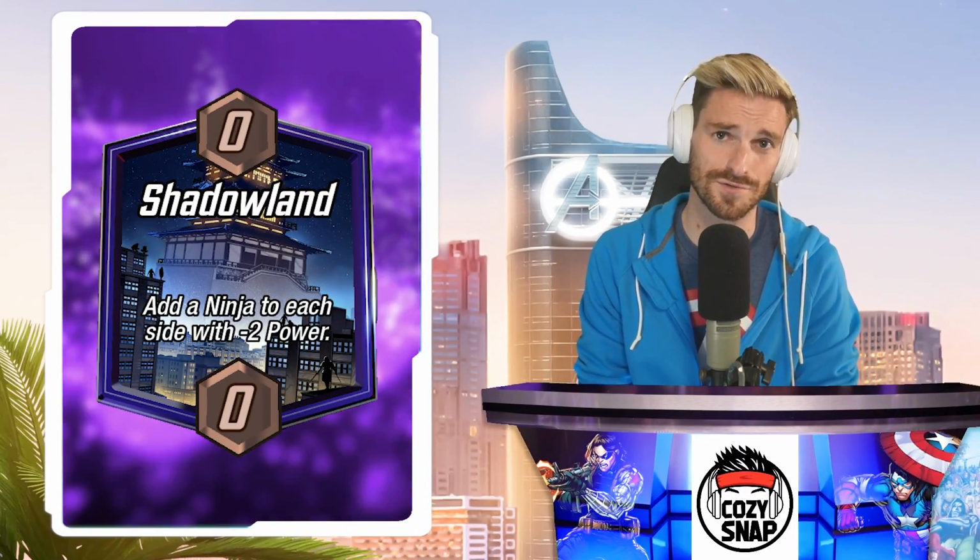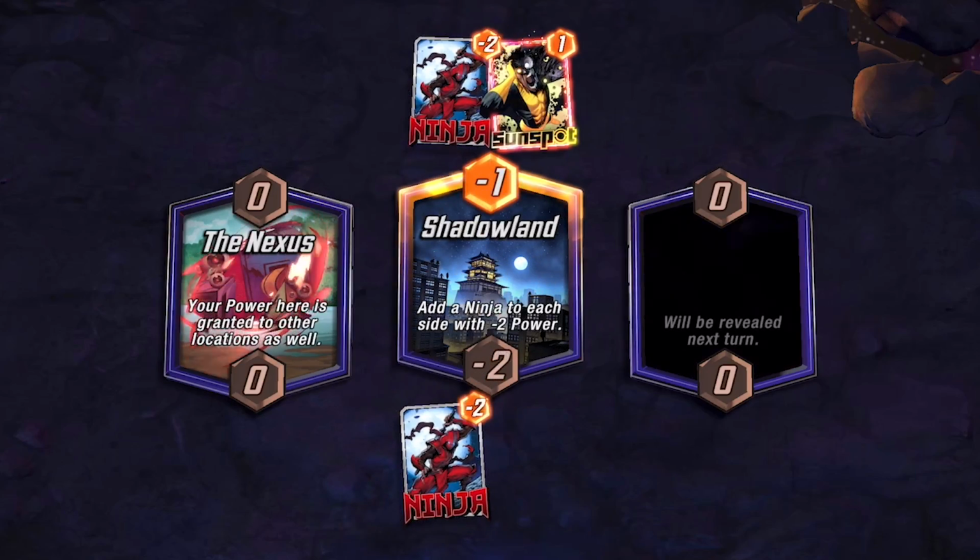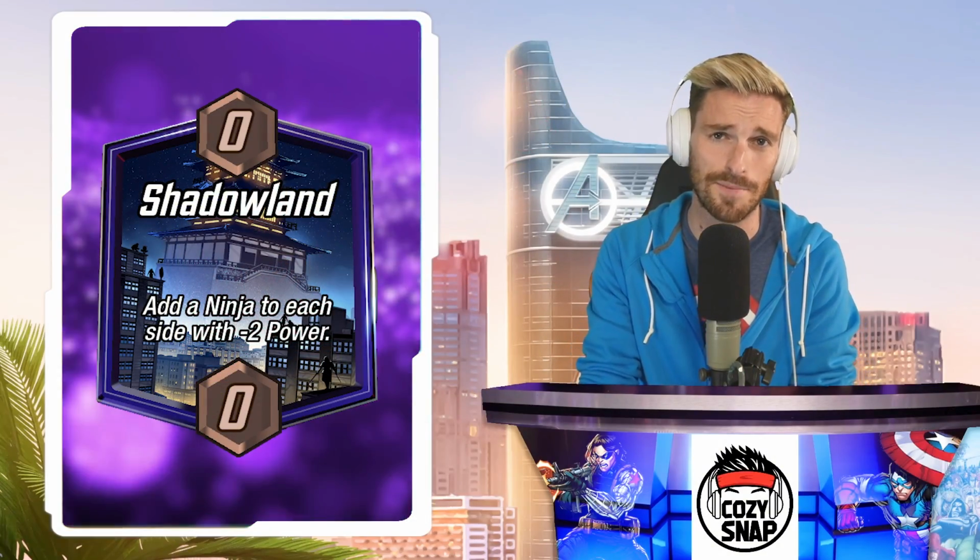Shadowland. Reminds me of Ninja Turtles. Cards like Killmonger, Carnage, or Viper can be great here. Other than that, make up for it with other high power cost cards.